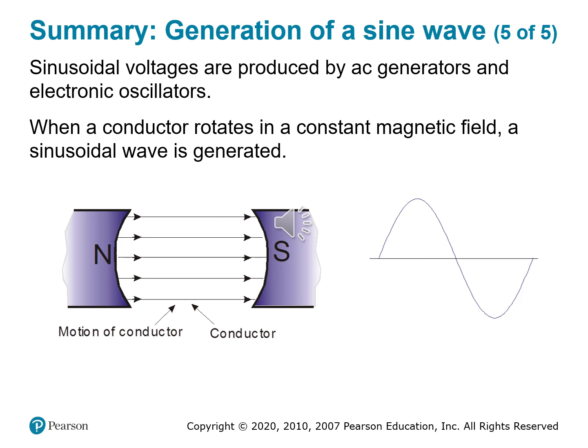So let's go ahead and break that down. We started with 0 voltage at point A, reached a positive maximum at point B, dropped back to 0 at point C, dipped into a negative maximum at point D, and returned to 0 here at the end of the rotation. And that's a complete sine wave.